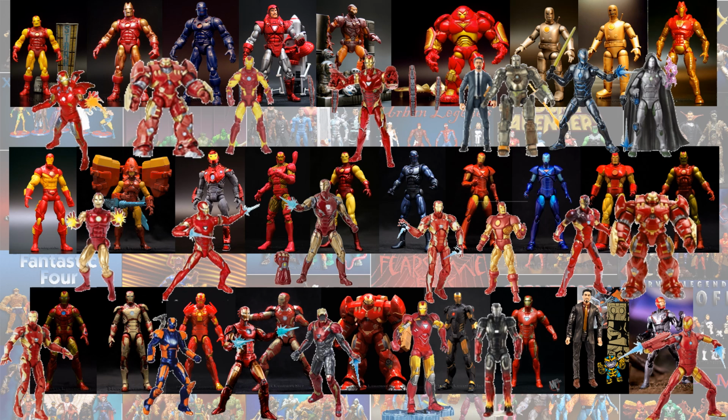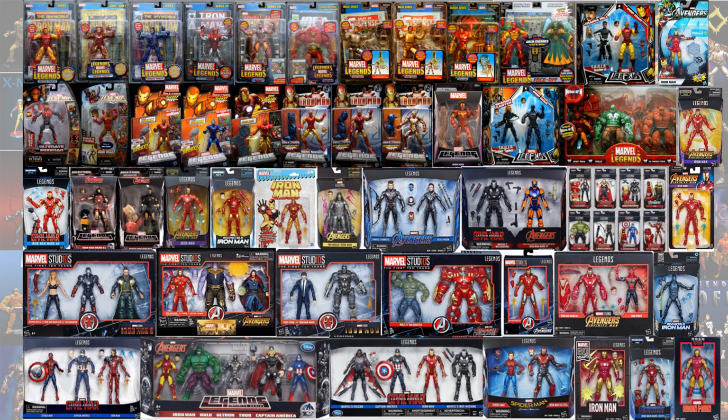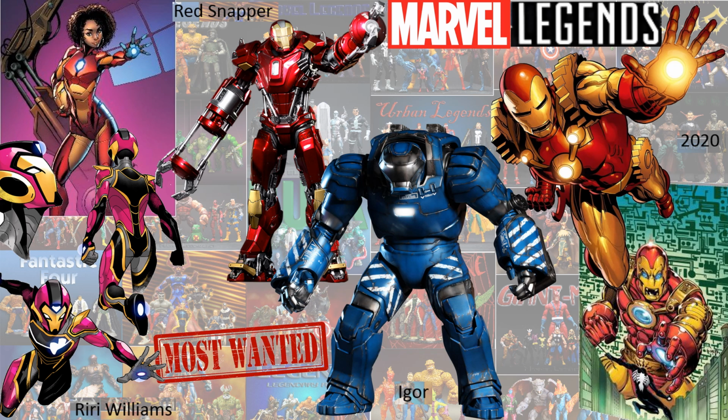So here are all of the Marvel Legends for Iron Man loose, so you can compare them all. And here they all are in package. And here is kind of a wish list or a most wanted list of what I'd like to see made in the future. Riri Williams, of course. Red Snapper, Igor, and especially 2020 now that he's going to be rewritten in the comics this year and that we're about to actually hit 2020 finally.